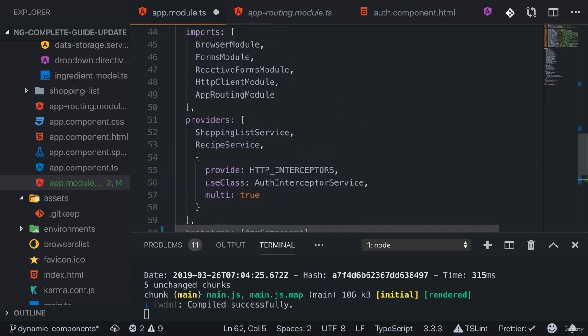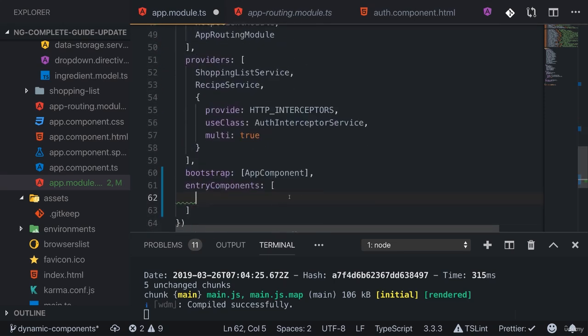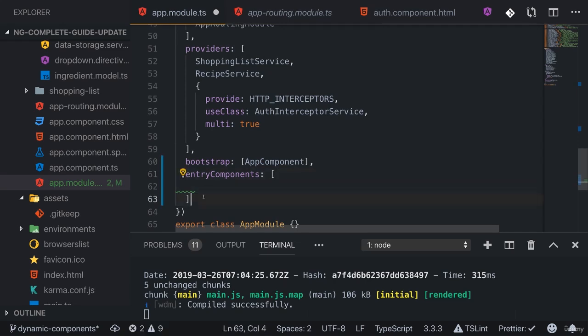So whenever a component is created by selector or you use it with the route configuration, you don't need to add it here, which is why thus far we haven't added anything to entry components. For alert component, it's different, and there you simply need to add alert component to entry components.